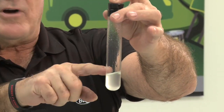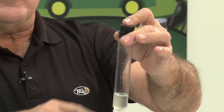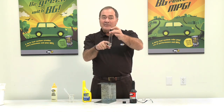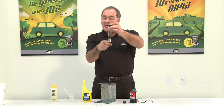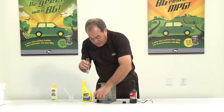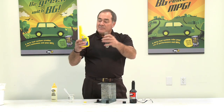This is causing corrosion in your fuel system, oxidation, and it also, though, in the winter time, let's say you lived in Denver and it was not too bad there, but you drove up in the mountains, that would freeze. Then that would plug your fuel line. Okay, so you have a real problem as soon as you've got water in there. Let's see what we can do about it. That's the important thing. It's all well and good me talking about it, but can we do anything about this?